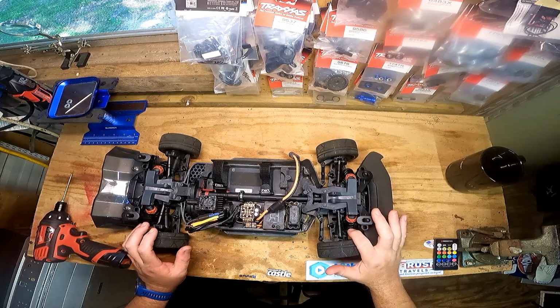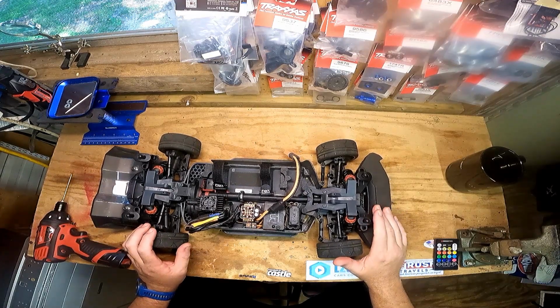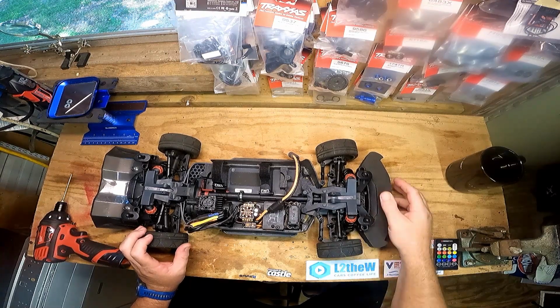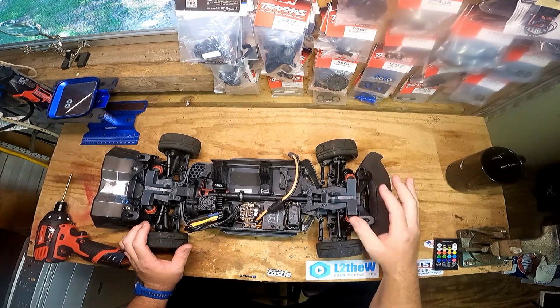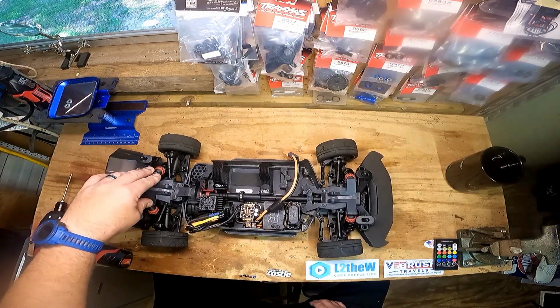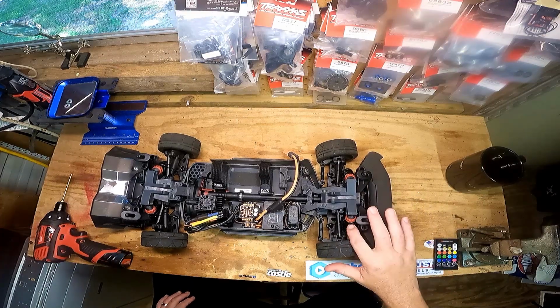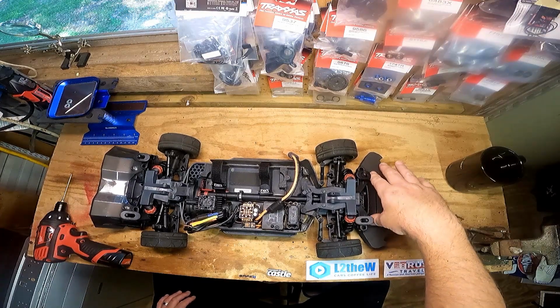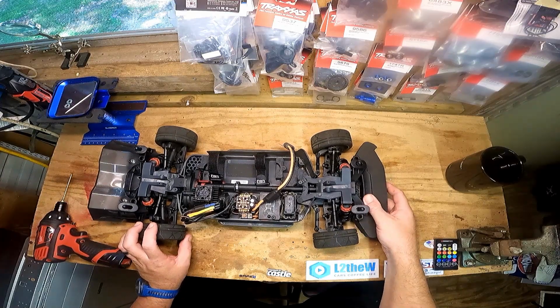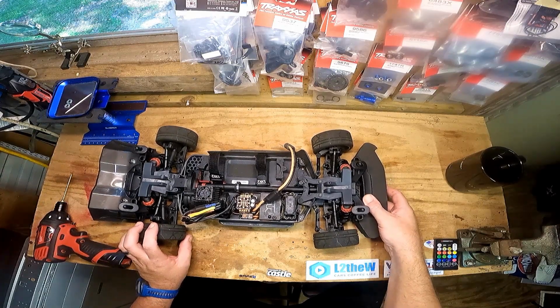Now I know Earl put fuel tubing on the shocks to keep them from bottoming out. He had a problem with his tires hitting the body all the time. I got the rears, like he suggested, all the way down as tight as can be, and it feels pretty good. It's tight, but it feels okay. Now the front, I have them about halfway down, and it's really, really tight.